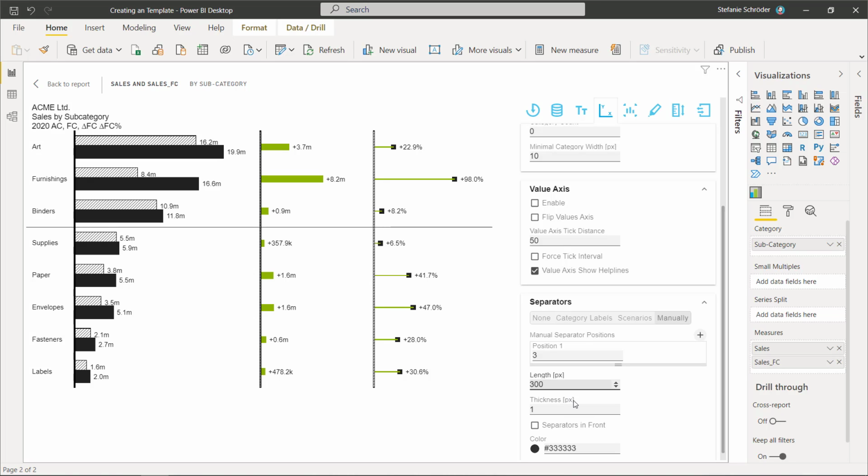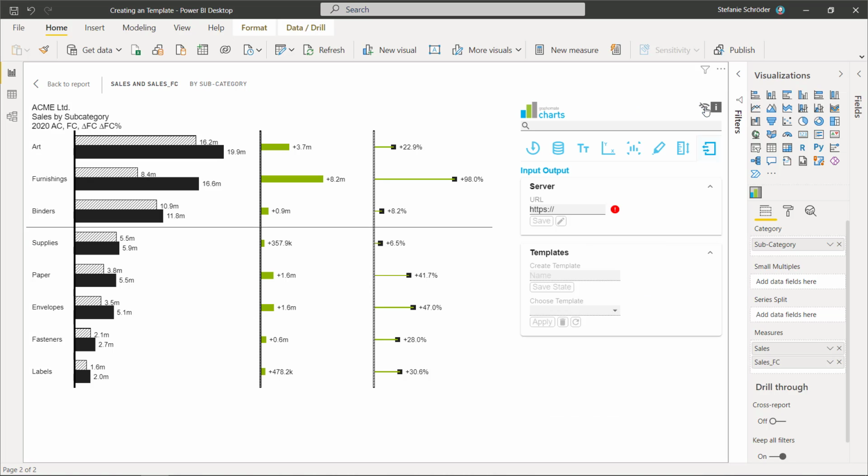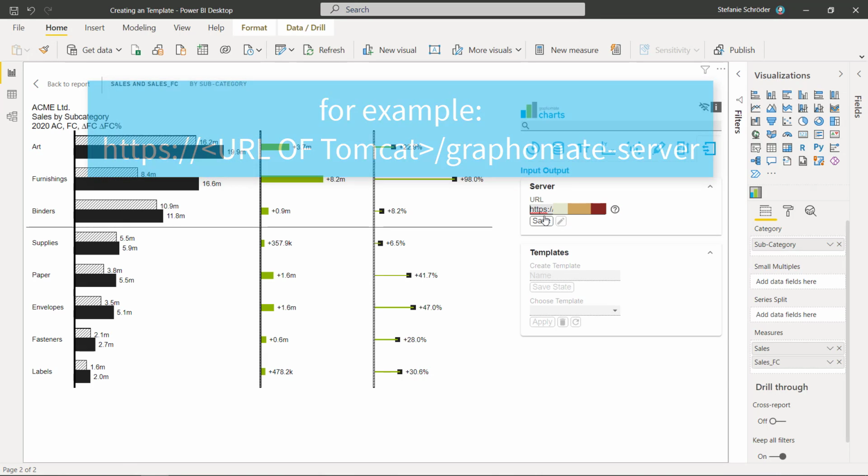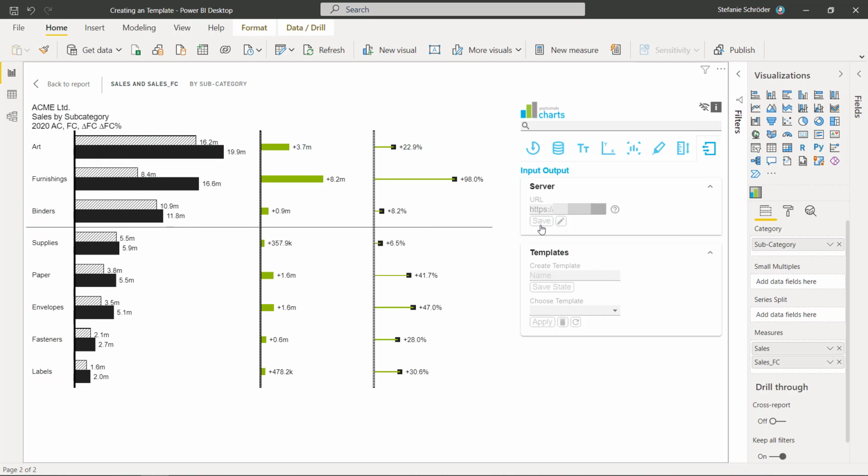In the last step, we save the chart configuration as a template. Switch to the Input-Output tab. If you want to save the template, you need to fill in the URL to the graphomate server at your company server. You get the green checkmark when the connection to the server is established.